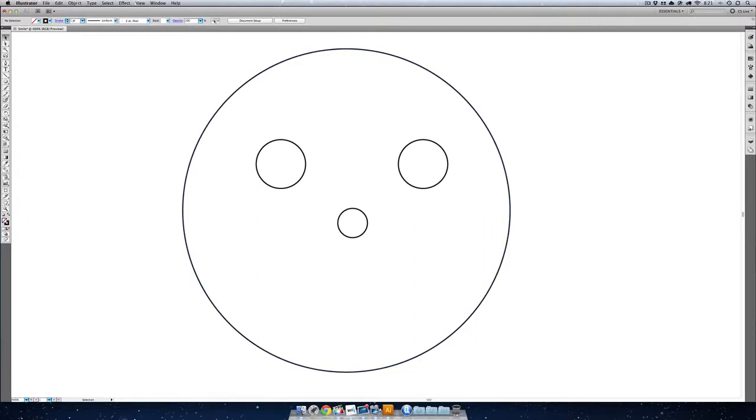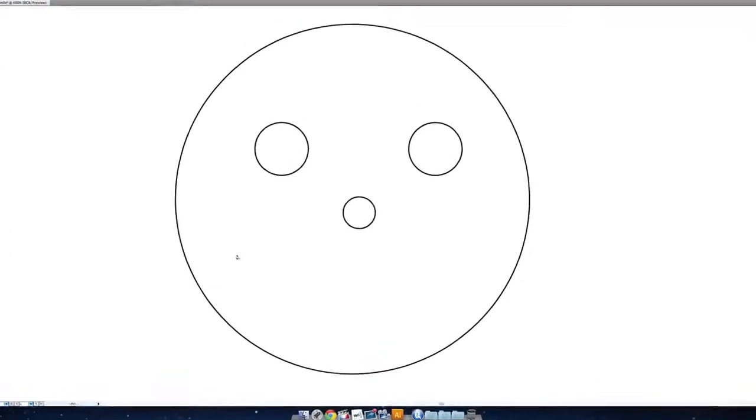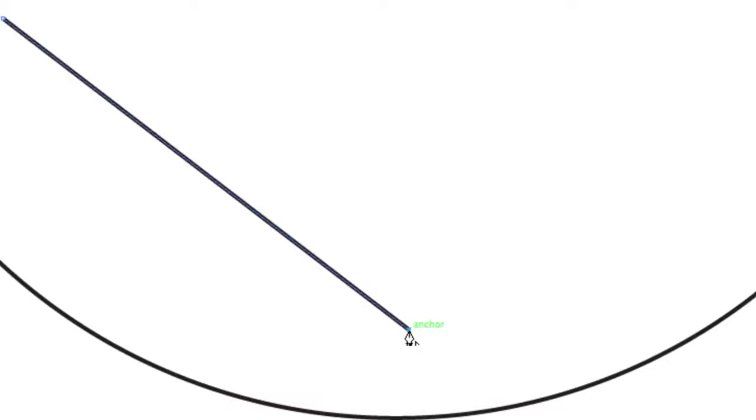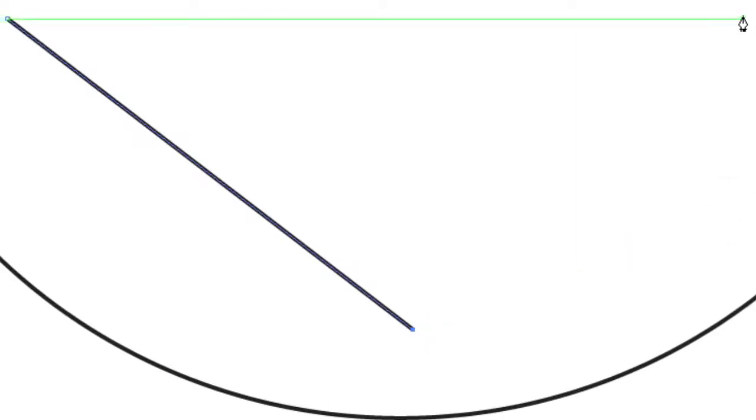The pen tool, when we select it, is used in a very special way. And I think the pen tool is my favorite tool in all of Illustrator. It's the most powerful one in my opinion because it makes everything. To make an object with a pen tool, we click where we want it to begin. That's over there in the cheek where the smile starts. Then the next point we want is down here. So we'll click once down here. Next, we're going to click once at the other cheek.